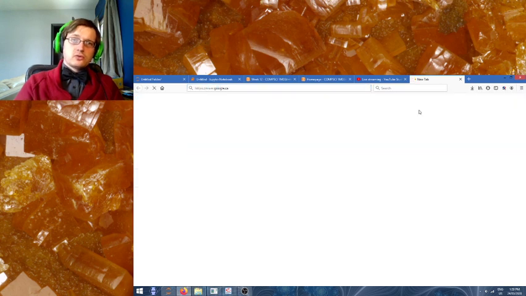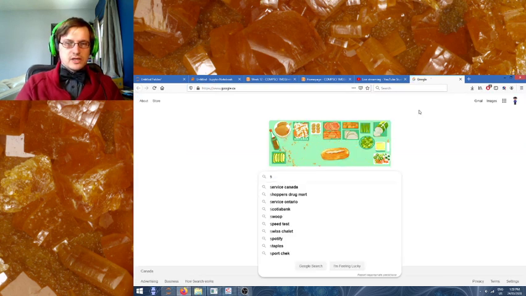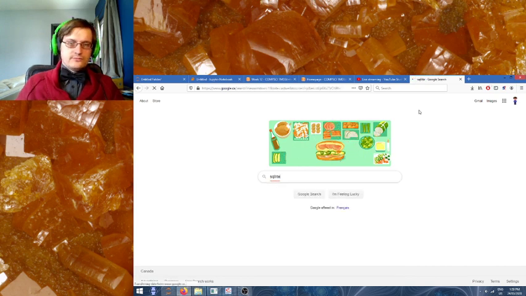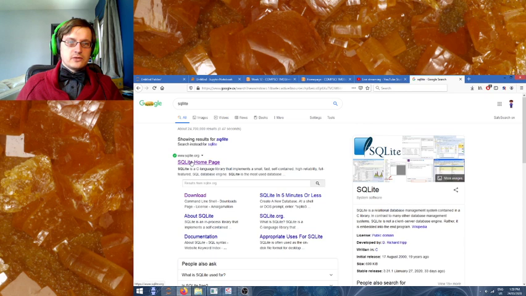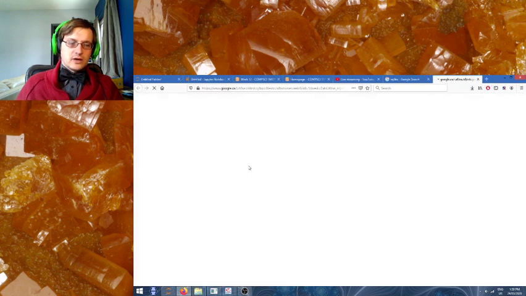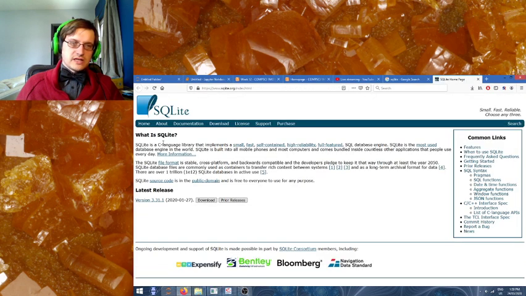If you go to the Googs, search up SQLite, go to the SQLite homepage. Oh, there are not two L's. It's SQLite, actually, technically.